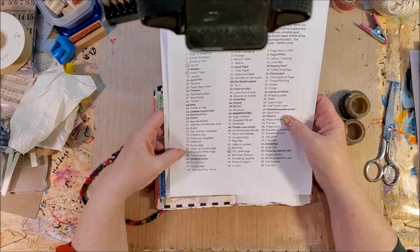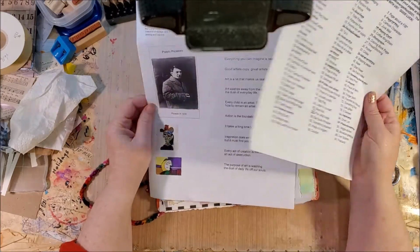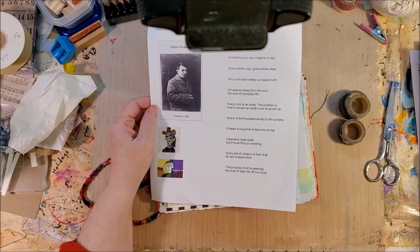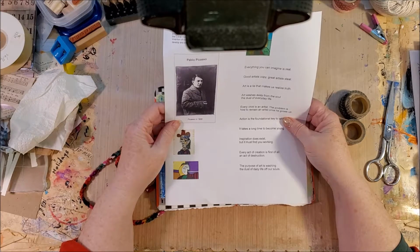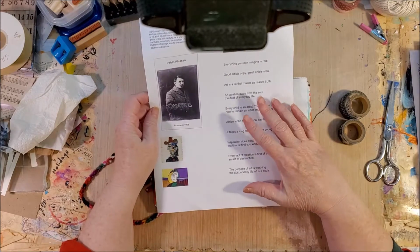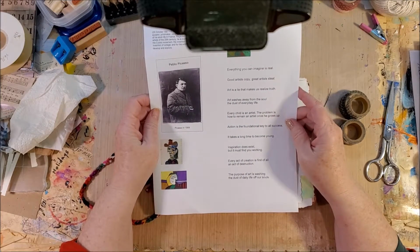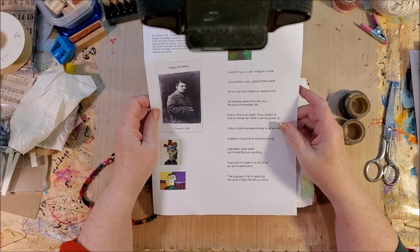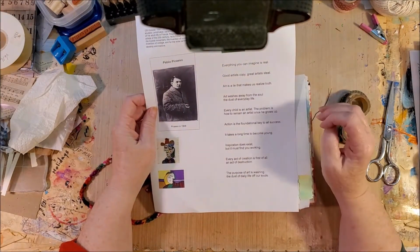I'm going to do a black and white page, and I'm going to work with my favorite artist. So what I did do was pull some information about Pablo Picasso, and I love his quotes. His statements, his quotes, to me, I love them. So I'm probably going to use 2 or 3 of his quotes.